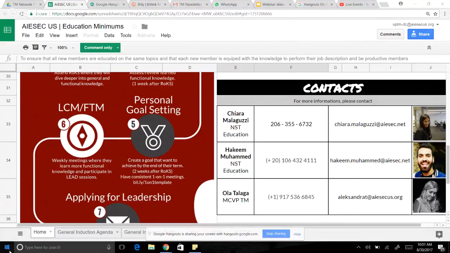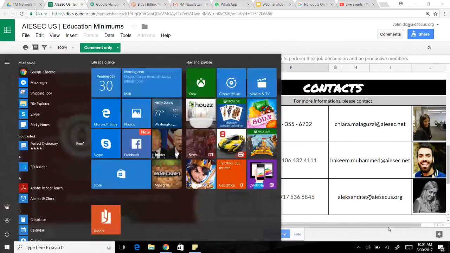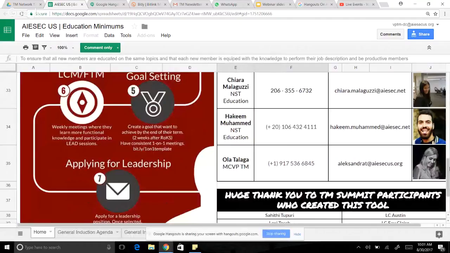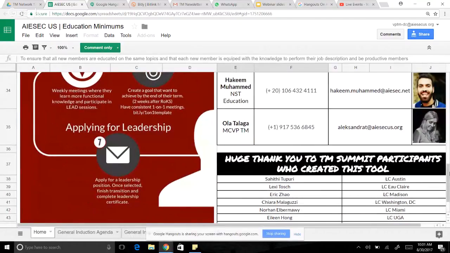And then lastly, again something new, number 7, applying for leadership. We looked through the experience of many people in ISAC United States, and a lot of people, when they get elected for a new leadership position, receive pretty good training on the functional stuff. So let's say you were just elected to be the new VP OGV for the year 1819. Most newly elected VPs receive a lot of the functional knowledge: how to use EXPA, the product, the customer flow, and things like that.